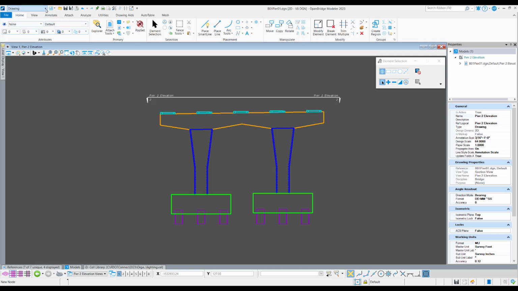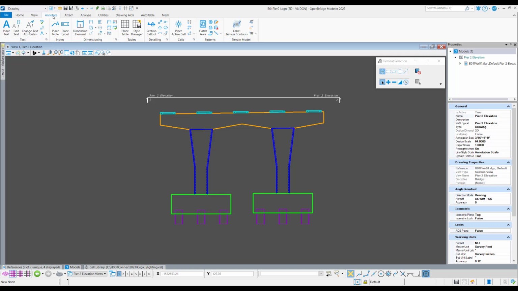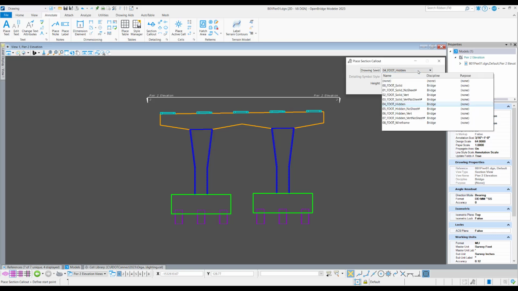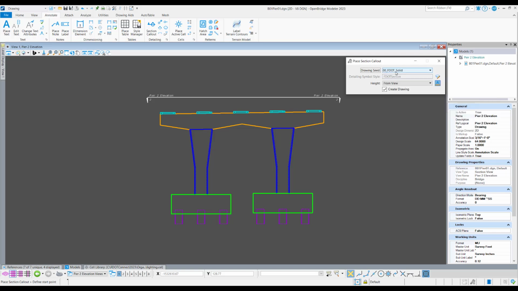So again, staying in the drawing model workflow, in the annotate tab, in the detailing group, we'll open up the section callout. In this case, rather than the 04 FDOT hidden, we will use the 00 FDOT solid for our drawing seed.